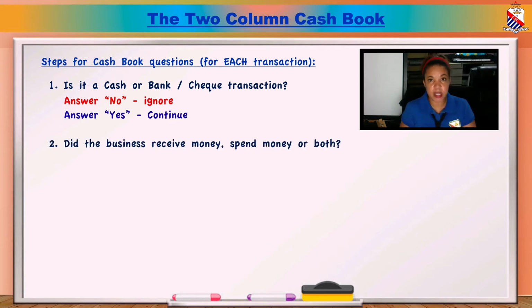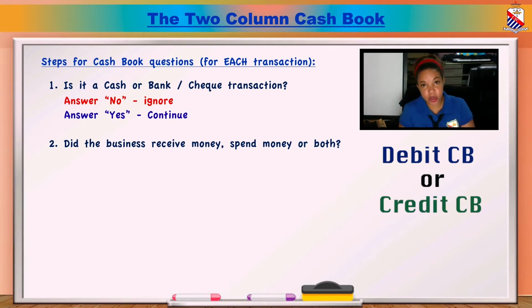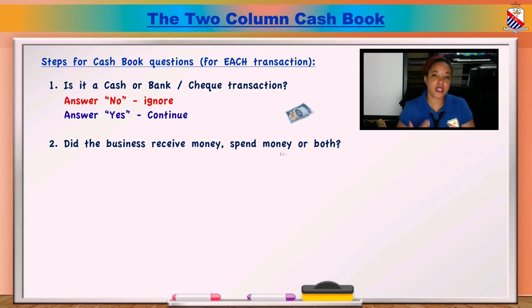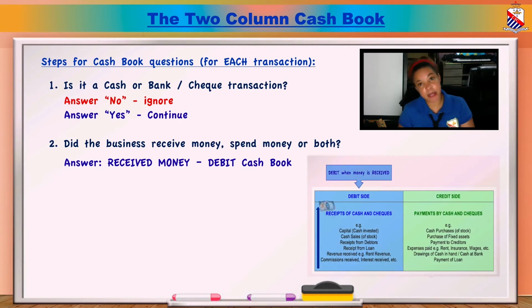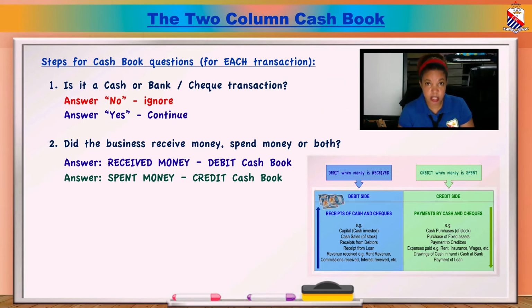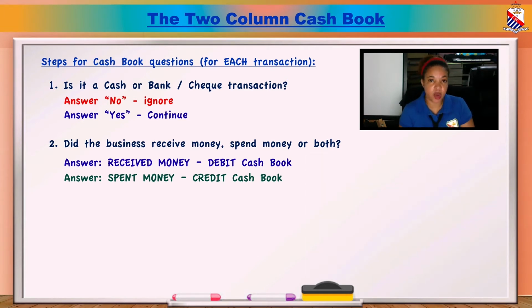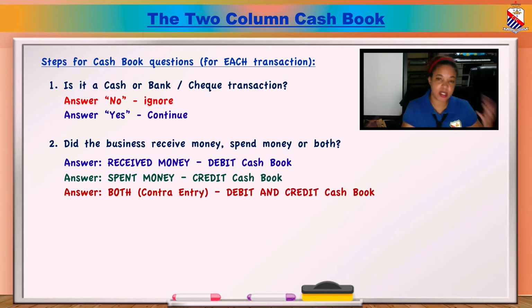So your next question would be, is it on the debit side or is it on the credit side? And how would you know that? By asking whether the money was received, whether it was paid or spent, or whether it is a contra entry. So if the answer is you received money, whether it be cash in hand or cash in the bank, that means you will go on the debit side because it is based once again on the double entry rules. Once the answer is you spent money or you paid out money, you lost money, reduced money, it will be entered on the credit side of your two-column cash book. If the answer is you have identified it as one of the contra entries, then that means you're going to have to put it on both sides.